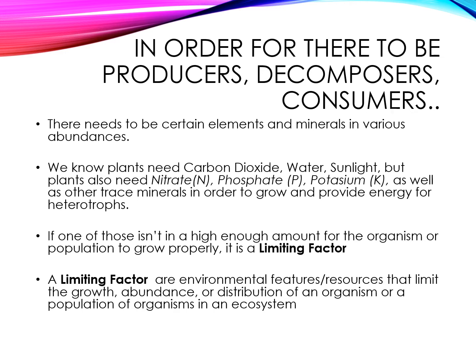So in order for there to even be producers or decomposers or consumers, there needs to be certain elements and minerals in various abundances. Okay, we know that plants need carbon dioxide, water, and sunlight, but we also know that plants need certain kinds of fertilizers or minerals like nitrate, phosphate, potassium. You'll often see NPK written on fertilizer bags. Those stand for those elements. Well, they also need other trace minerals in order to grow and provide energy for the heterotrophs.